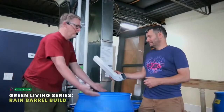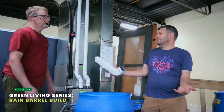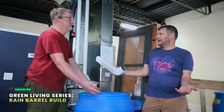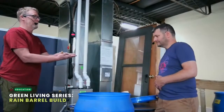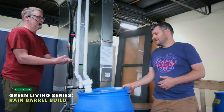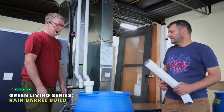You can get hardware cloth that could even. We could, but I figured if I have window screen, it's going to keep the mosquitoes out better. Well, no, I mean as both. Oh, have both. Yeah, I think okay. The one I had, I've had to replace it a few times because it just gets rusted out. But okay. All right.